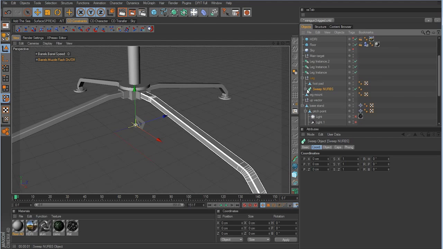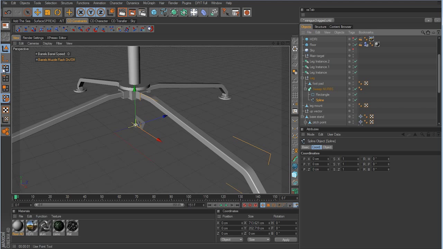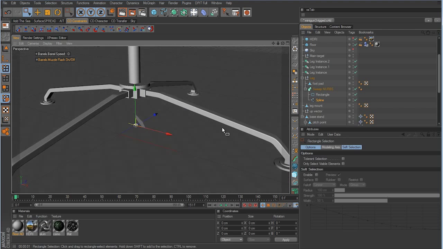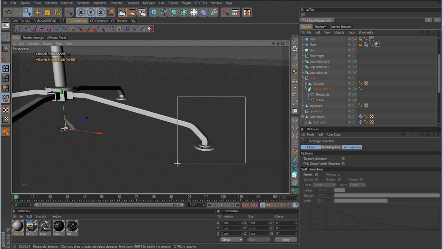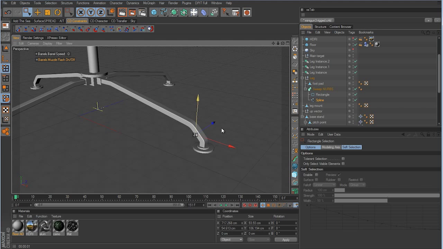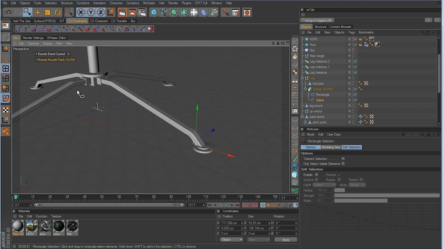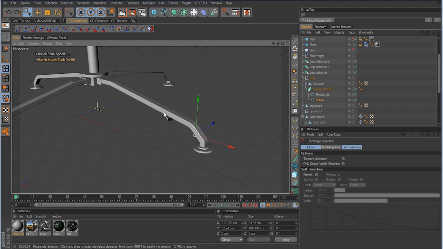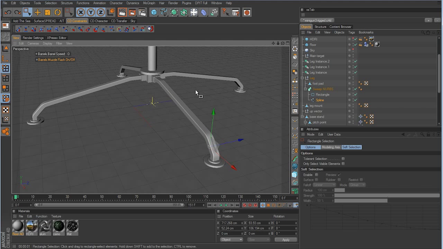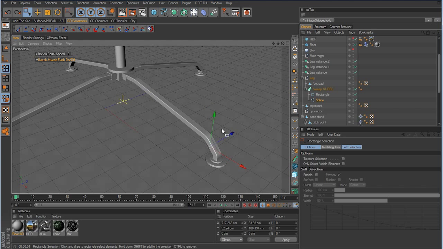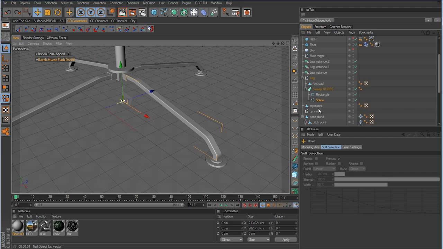And if we go into the sweep nerve for the main leg object and we click on this spline, go into point mode, and you don't have to do this, you can just watch, and we take some of the points from the spline and we move them up, you can see that the other 3 instances are updating themselves to copy the original leg. So all we have to do is modify this main first leg, and the other 3 will automatically update themselves. And that includes textures as well.